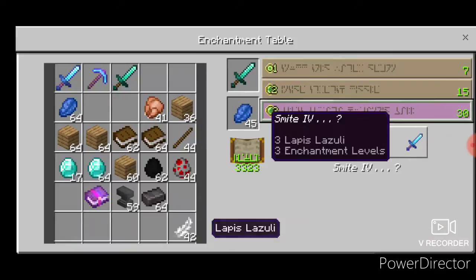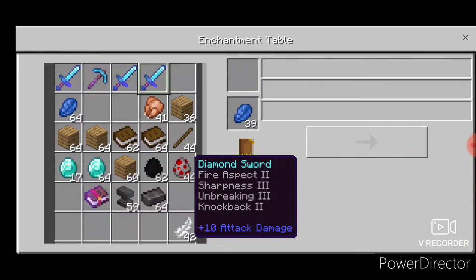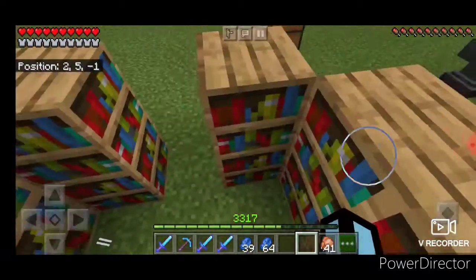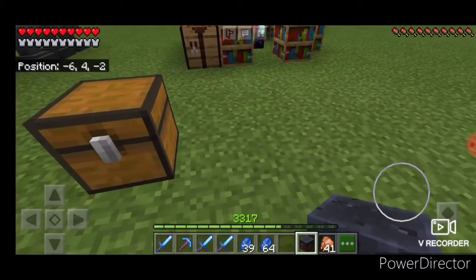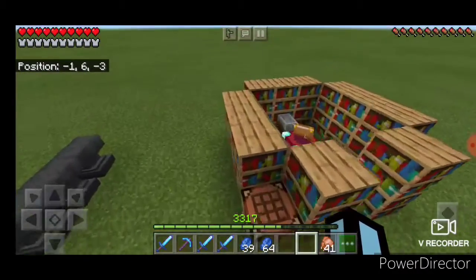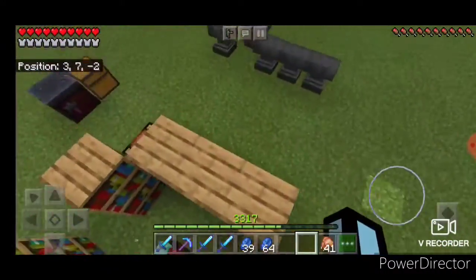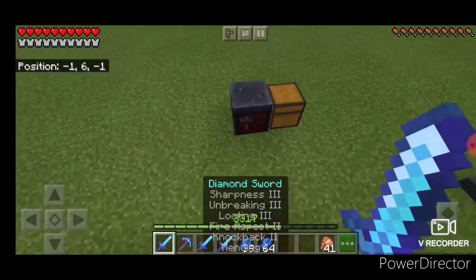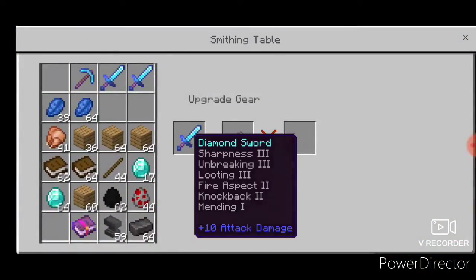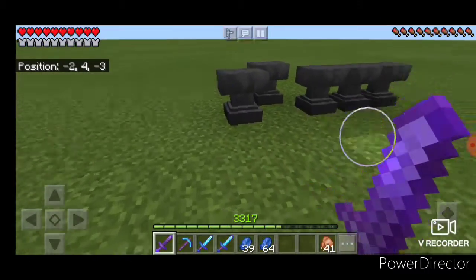So I'm just gonna try to get sharpness, like high sharpness. Yeah, we just got sharpness 3, that's good. Alright, so obviously the best thing is a... Alright, if you do somehow get 4 ancient debris, which apparently is pretty rare, but sometimes you can even find 4 right next to each other. And I've actually done that. I just placed a random bed and blew it up and found 4 right next to each other. You do need a diamond pick to mine it, but once you smelt it and everything, it becomes pretty powerful. This does 11 attack damage, and it's not even fully upgraded.